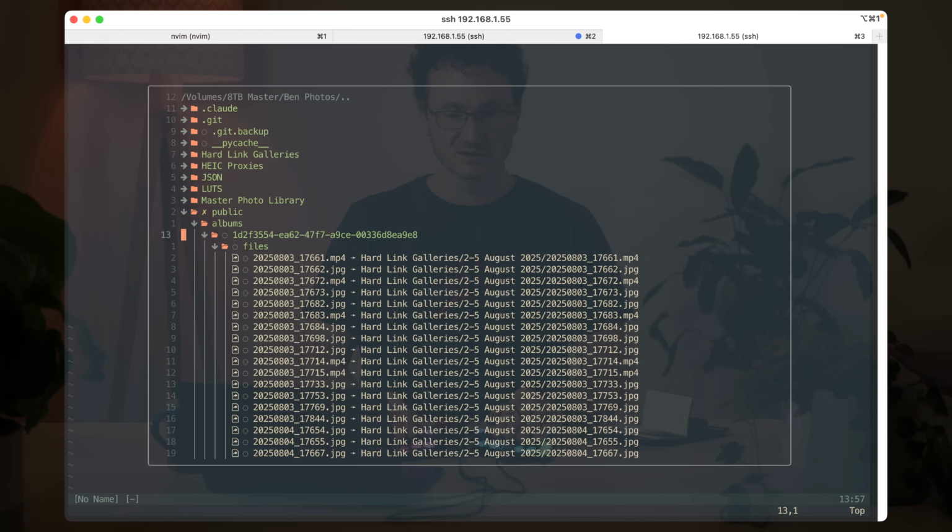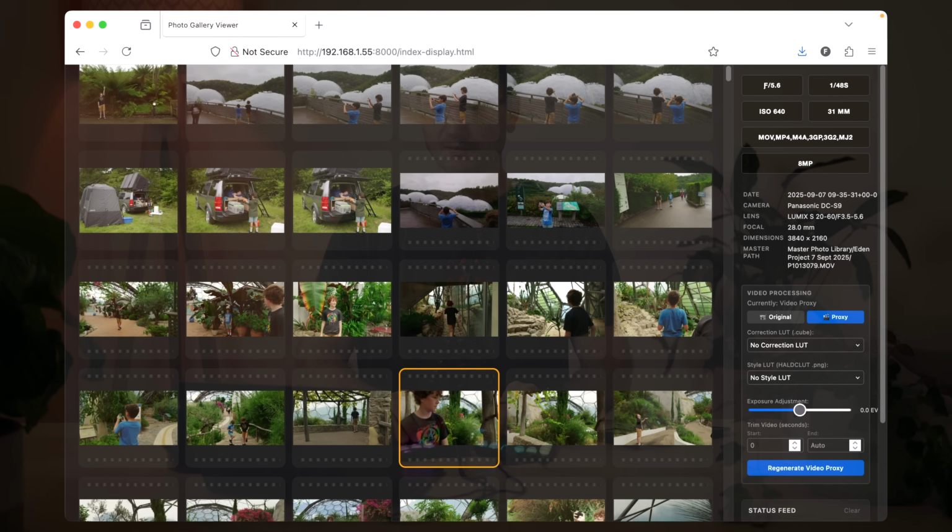So the HTML in there is basically a cut down version of the interface, just for read only display, and works with the images and videos. But the nice thing is how it uses the symlink to the version that I use in my hardlink galleries, which is automatically switching to the proxy file if needed and all the rest of it. So they will always use the right version, the most up-to-date version. If I regenerate any of these proxies, I haven't got to do anything. Those shared folders are always kept up to date and can be synchronized with the VPS just with that single rsync command, and it will just work really well.